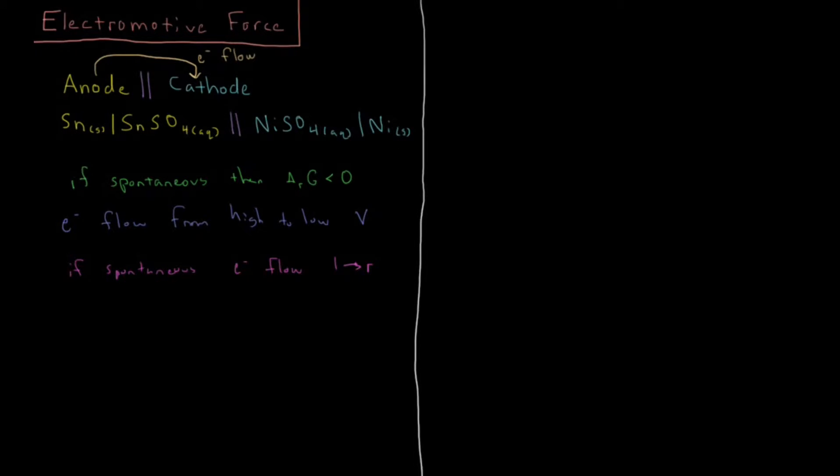Alright, so we can indicate for our cathode and our anode here what the voltages are on each of those individual pieces. Let's say our anode here has some voltage, and there's some way that we could measure that voltage. So we have a voltage on the left, which is where the anode is. We have some voltage on the right, where the cathode is. So what is the difference in potential that the electron feels as it goes from the anode to the cathode? Well, that's just the final minus initial conditions.